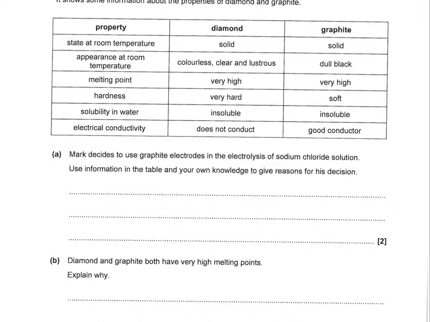So, first mark saying that graphite is a good electrical conductor. So there you are. Diamond doesn't conduct, so it has to conduct electricity. And the second mark saying that graphite has a high melting point, or it's solid or insoluble. Could say it's inert, so it will not dissolve, won't melt, or won't react during electrolysis. So those are your 2 marks. One for saying it's a good conductor, and the other one for saying any of those other ones. So the main one is that it's solid or insoluble, or it's inert, i.e. it doesn't react.